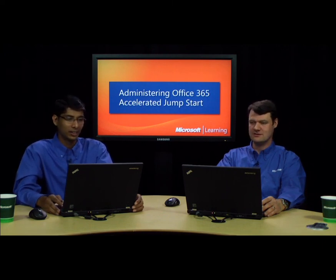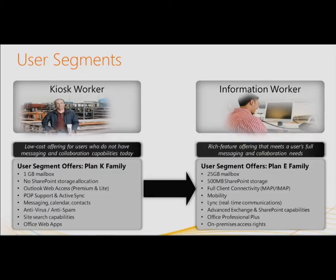Yeah. Right. So on the feature set side of things, for the kiosk worker, we were providing about 500 meg for their storage space for email. We bumped it up to about 1 gig. The deployment's completed somewhere around April this fiscal year, so watch out for that piece. From an accessibility perspective, again, the kiosk worker had just Outlook Web App Light that they could use by default. The light version would load for them. With the April release, again, they have access to the full premium edition.